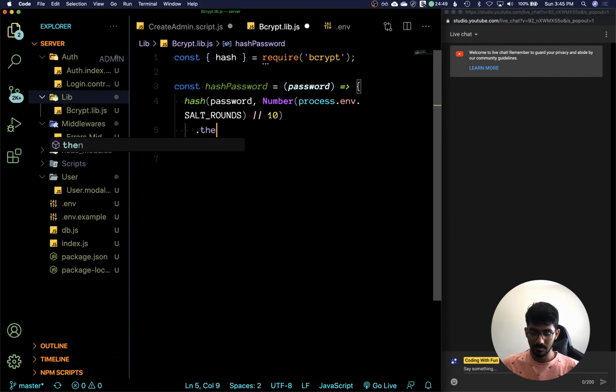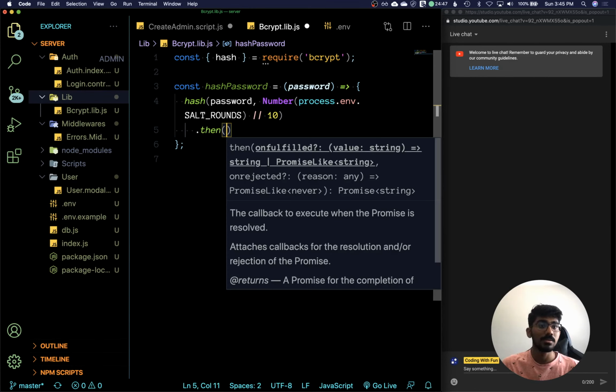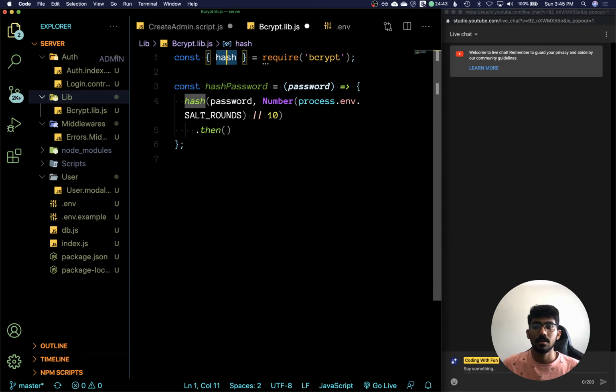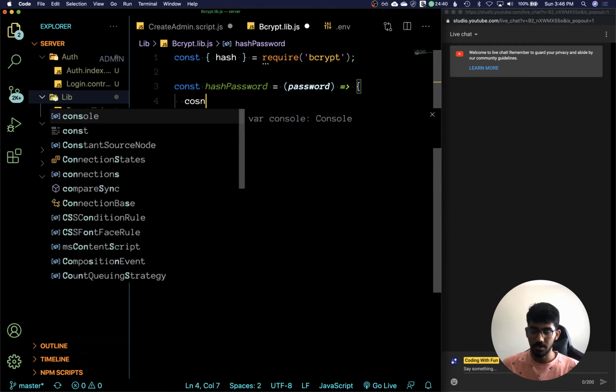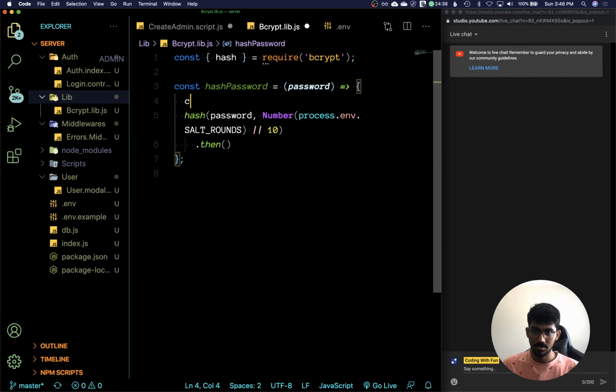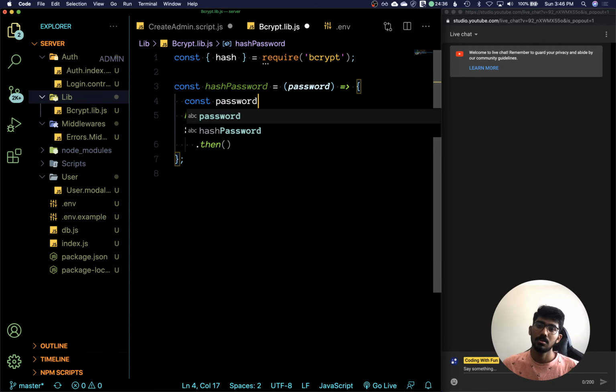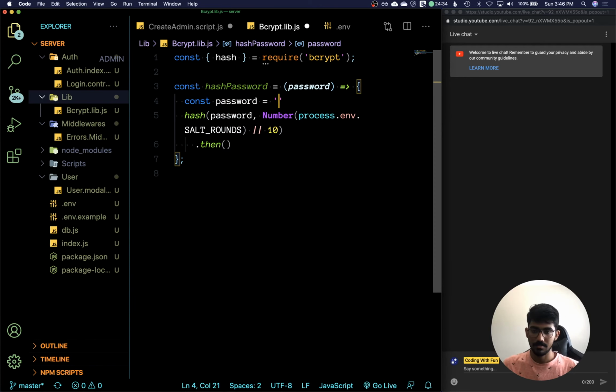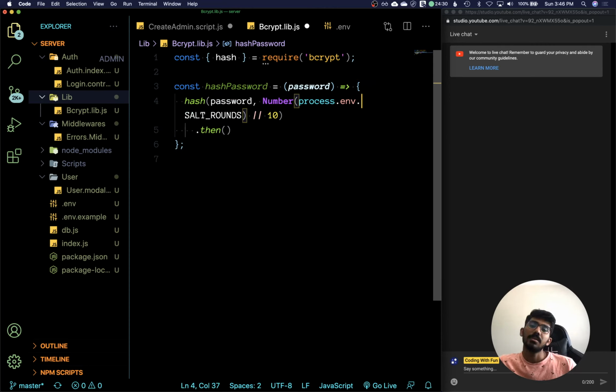Then once it hashes the password, I will create a function called... I think I will be returning this promise rather than, what should I do?